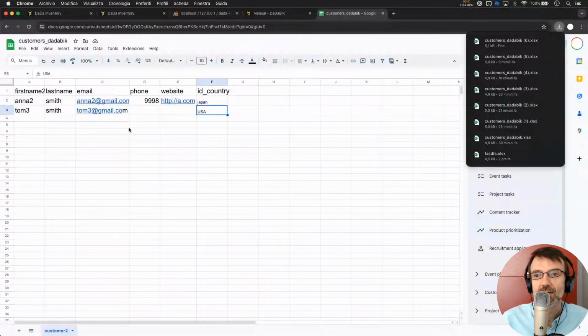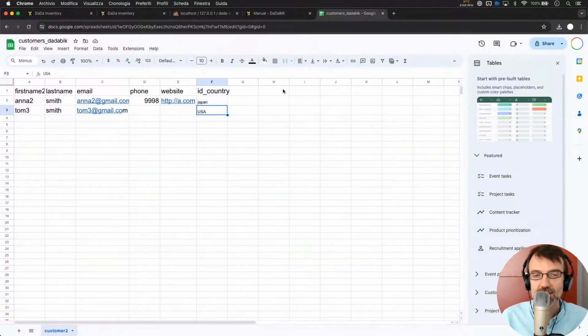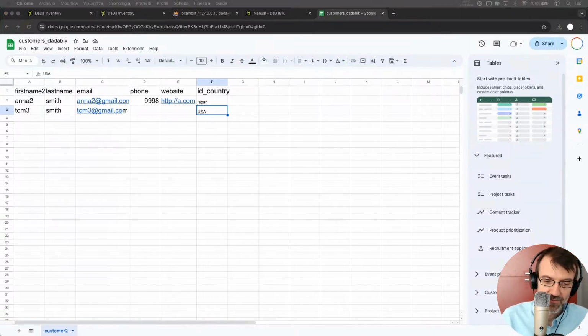But then we have to tell DaDaBIK how to transform the name of the country into the ID of the country. All right? And we need a little piece of code, literally 2 lines of code probably. And this is the most complex part we will see today. Again, if you have questions, just ask.